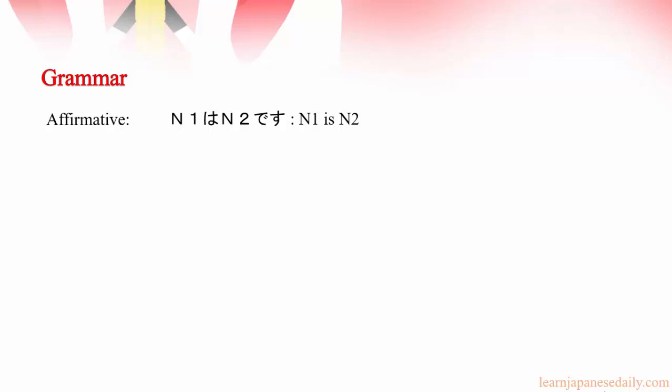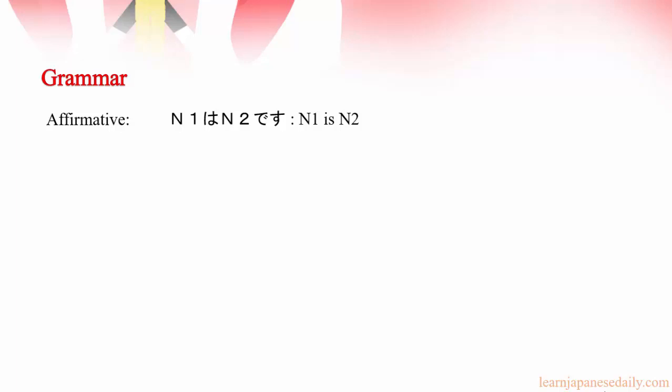N1 is the theme or subject of a sentence, while N2 is the information that the writer or speaker would like to present about the subject. The particle wa is a word that marks the end of the subject. Actually, in Japanese, there are some particles used to recognize subject and object. We will see them in the following lesson.